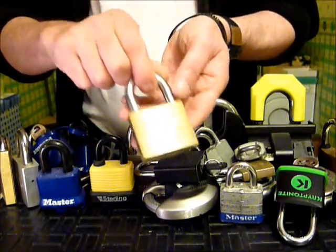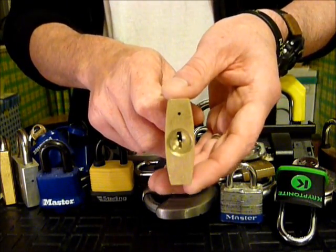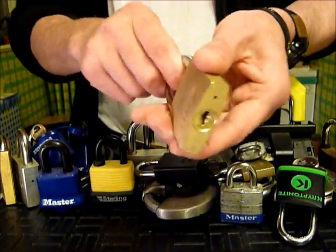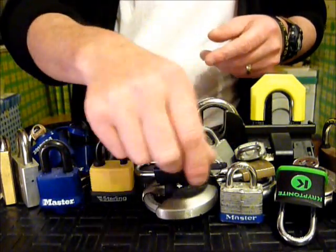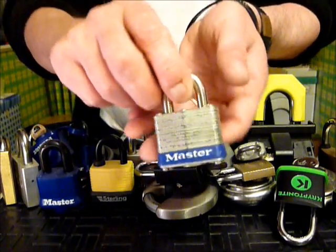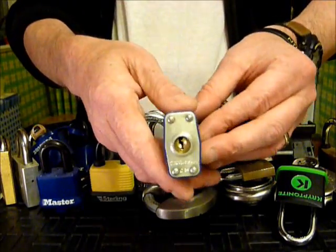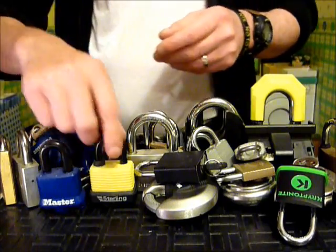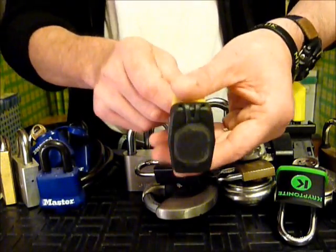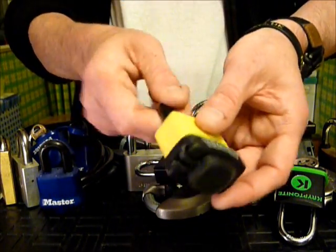It's an Eagle 50mm padlock, and that's an absolute swine to pick. It rakes open lovely, but single pin picking, it's hit and miss. Got a few of those smaller. A Master number three padlock. Got a key with that also somewhere, I think. That one. Sterling all weather padlock. Again, got a key with this. Again, sorry guys, I'm having to reach over so I don't knock these padlocks on the floor. So that's that one.